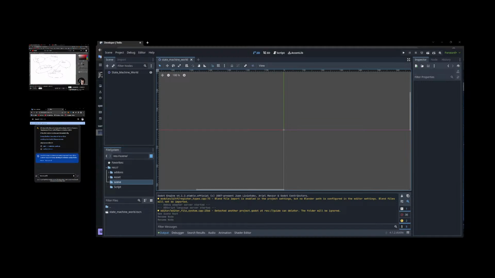Now from our idle, we want to change to walk state, and we can do that by adding a condition: if moving. We'll show you how to do that in a second. We'll say if moving, then change to move, or walk in this case. So we now have two conditions that will allow us to go from walk to idle, and from idle to walk. Okay, so now let's take this into Godot and explore how to actually do this in code.